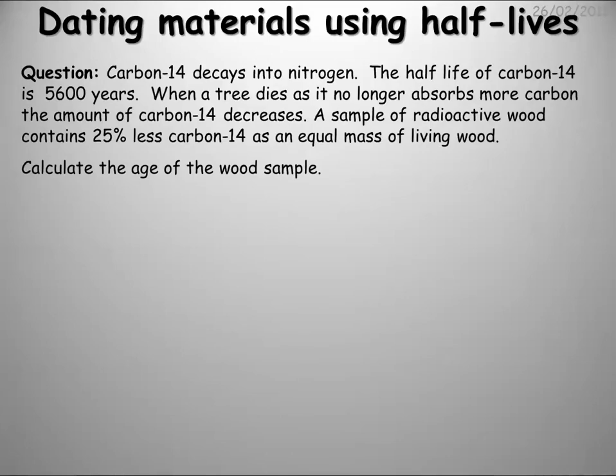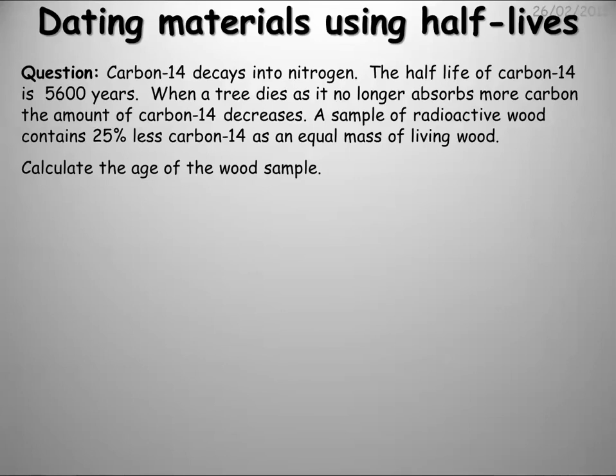Right, this is a typical example question in an exam. You don't have to learn what the different things are. They'll always tell you what their isotopes are. So we have carbon-14, which decays into nitrogen. Now when things are growing, like living tissues, like plants and animals, we take in carbon from the atmosphere and from our food as well, and some of that carbon is radioactive. So at some point, when in this case a tree dies, it no longer absorbs more carbon, so the amount of the radioactive carbon starts to decrease.